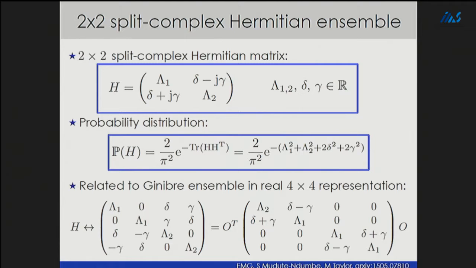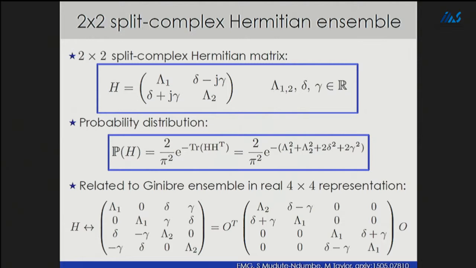So you can find a transformation from these split complex Hermitian matrices in this representation to two copies of Ginebra ensembles. So there's a difference between them, of course. The spectrum is the same, but there's a difference because the eigenvectors of this here are quite different from the eigenvectors of the Ginebra ensembles. They have the PT symmetry built in, and they don't. They're non-orthogonal. So in that sense, actually, here we'd be done because we can just read off all the known results from Ginebra. But we also take it the other way around.